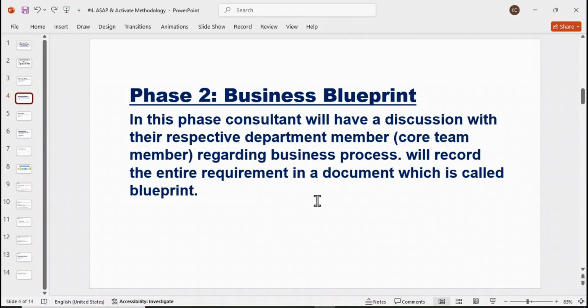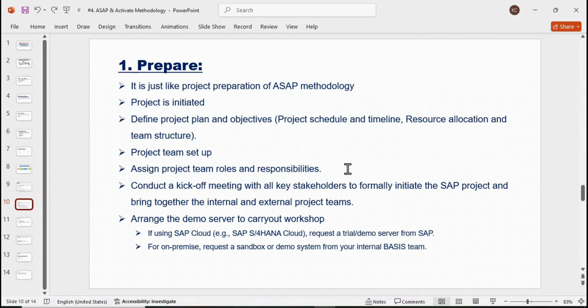So I have to ask, who is the relevant person? A particular representative, in the sense that a core team member is already allocated as the person from whom you can demand any information you need. Simply, we have given the requirement that we need this information. This core team member knows how to get it, from where to get it, and who is the right person within the finance team to provide this input. So this core team member will approach the relevant person, gather the information, and pass it on to us, and based on that we can do our configurations, right? So this is what is happening now.